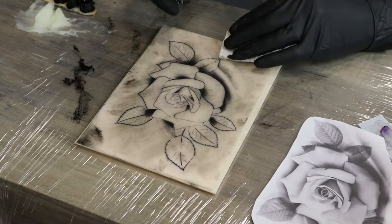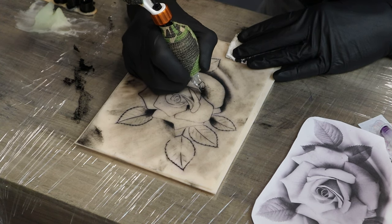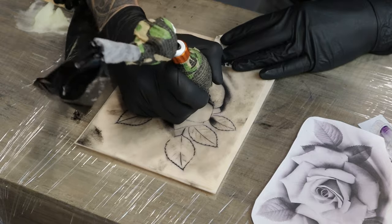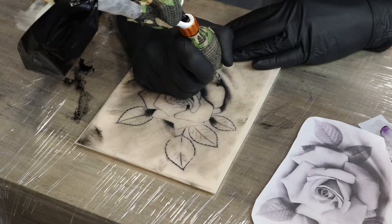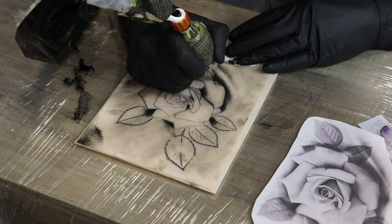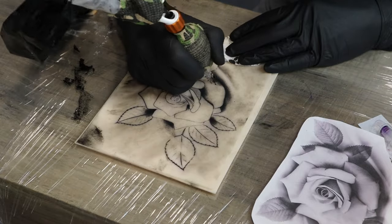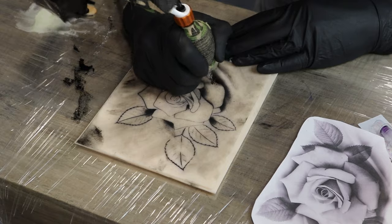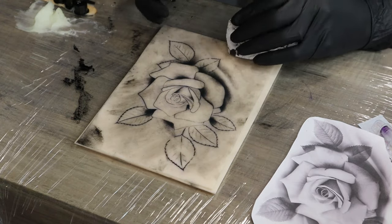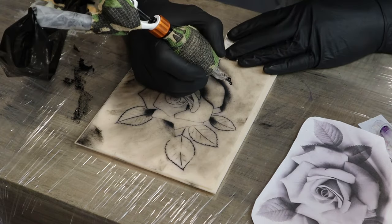So what I'm doing now is same with the bottom part, I'm blending the black out, but I'm also just keeping up to where I have the stencil and just blending that black out. I'm also trying to shade the same way as the petals go as well, and that'll just give it that rounded, almost 3D look to it. And because we've got the shades mapped in already, you can generally see it coming together. So the more that you build upon it, the better it looks, and it's easier to read when you're shading it.